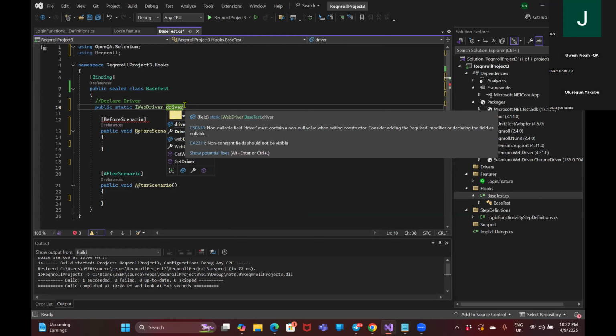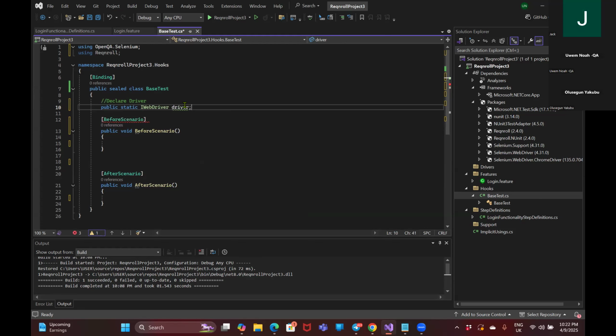There are things that you will need to know when you are dealing with automation in C#. Remove the semicolon first. You can see that there's something crying in line 12. It's red, exactly. Some people use the word that it is crying. So that shows another important thing: when you are declaring things in C#, at the end of that line of code, you always put a semicolon. Put the semicolon. What did you notice? It has stopped crying.